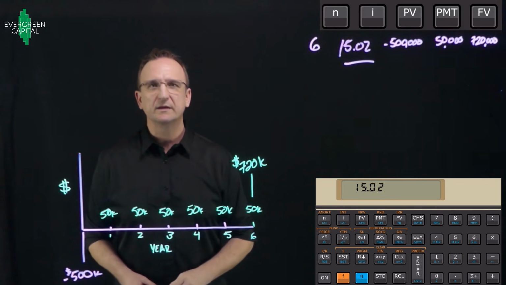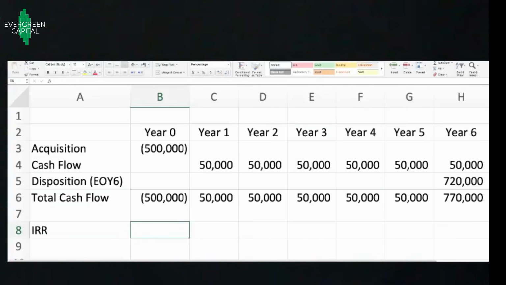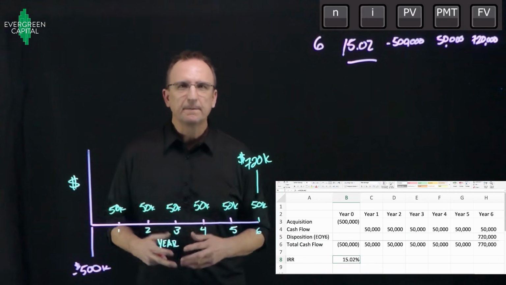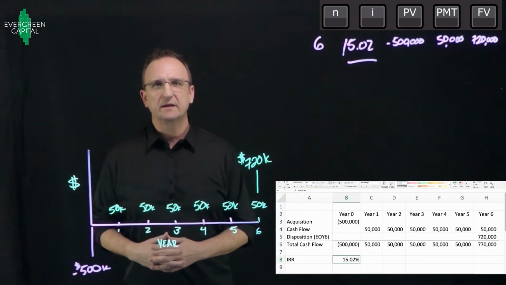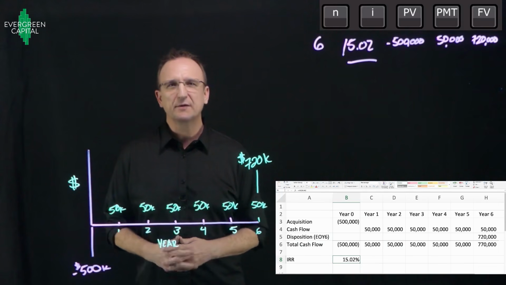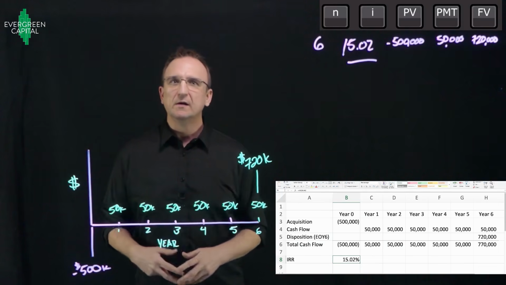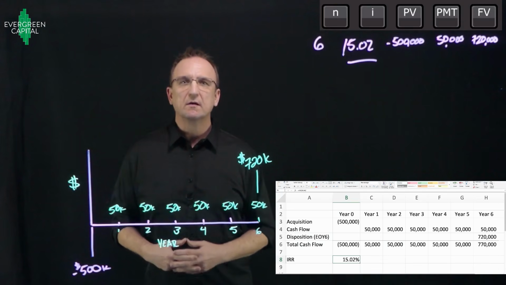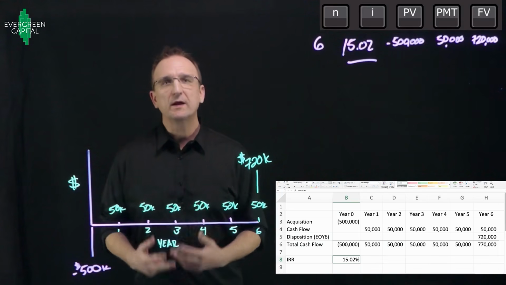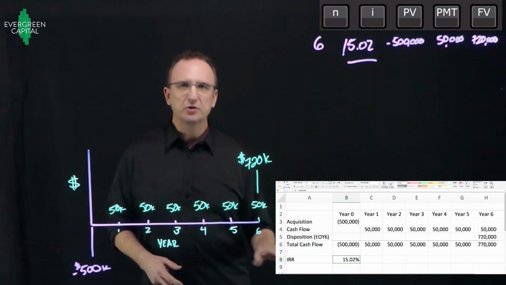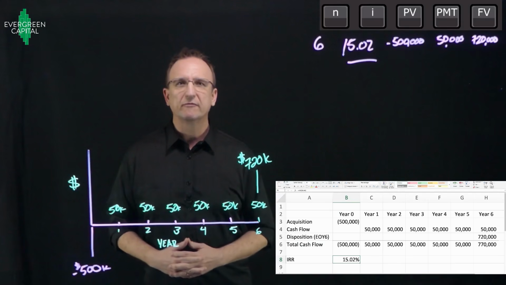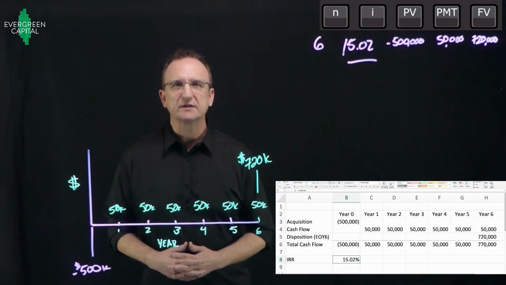Now let's see how we do that in Excel. In Excel, we would just hit equals IRR, and then highlight the array. You'll notice that in Excel, it asks you to guess. And I have mixed feelings about that. That's a different discussion. But that just reinforces my point of knowing how to calculate this on your calculator and do it right every time. Let's take a look at another example.